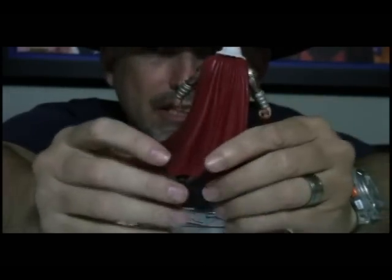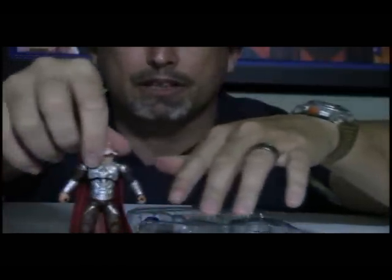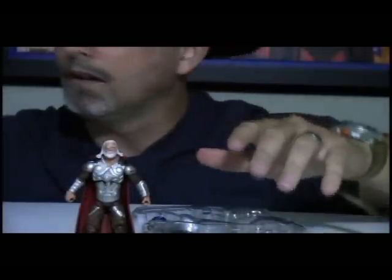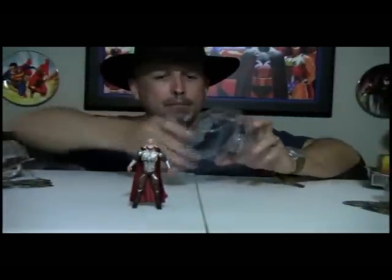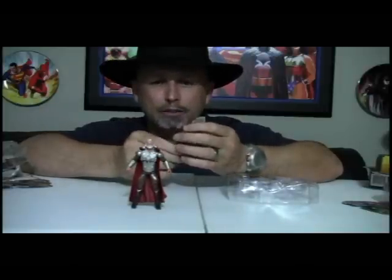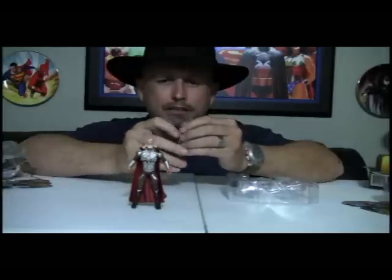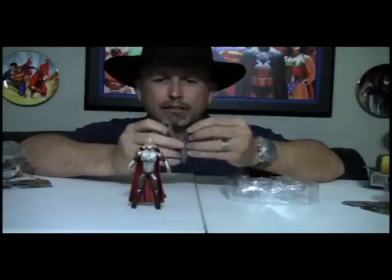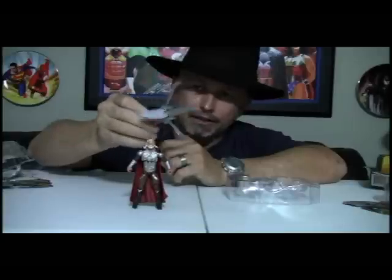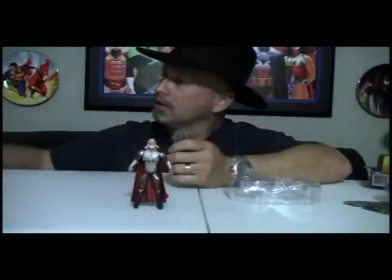Kind of a cool figure — pretty simplistic. I assume he looks like the movie guy since I haven't seen it yet. He's got his eye patch there, the metal patch — that's kind of cool. From the back you can see the sweep of the cape. All of these figures seem to have a great deal of accessories. They all have an anime-sized sword — I mean this thing is huge, something I could use at my size. There's also a little dagger or something that opens up like a flower.